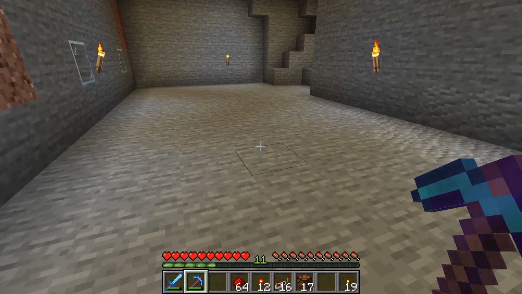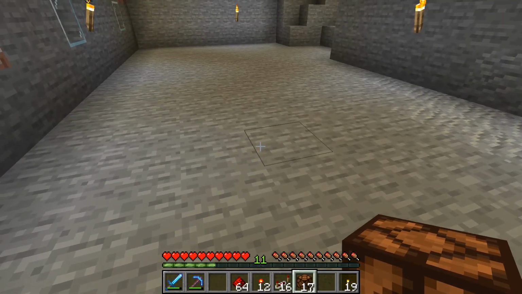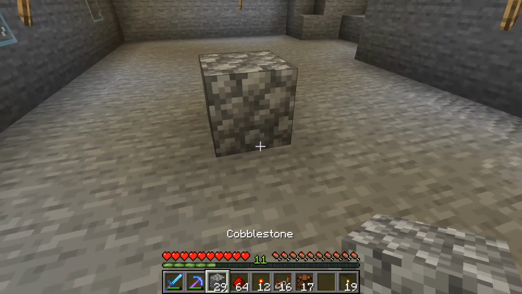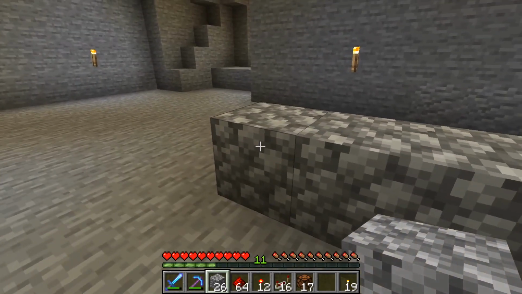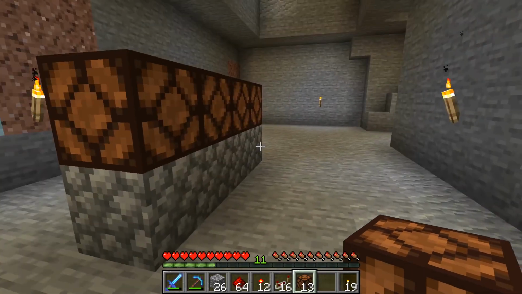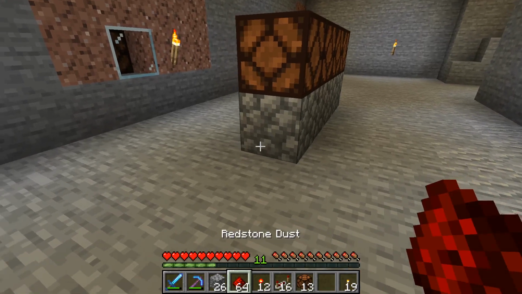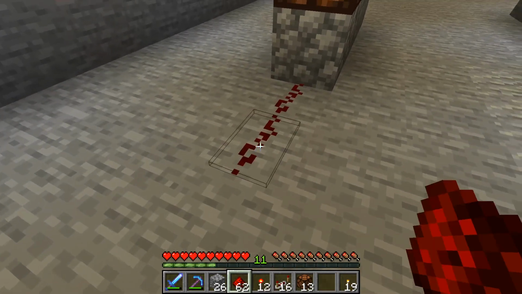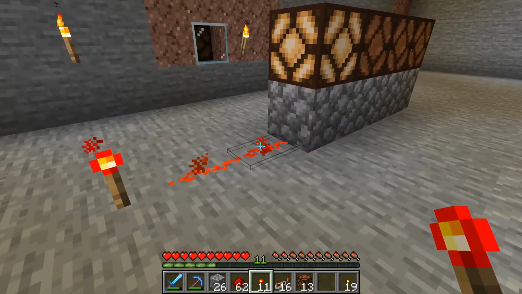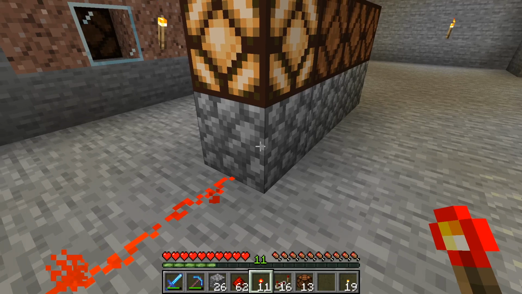Now, there is an exception to that rule, which I'm going to show you in just a second. But first, let me get another block down here. And I'm going to put down 1, 2, 3, 4. Okay. What happens, I think we showed this last week, if I power this up? Well, the very first light comes on. Why? Because we have powered the block underneath it.